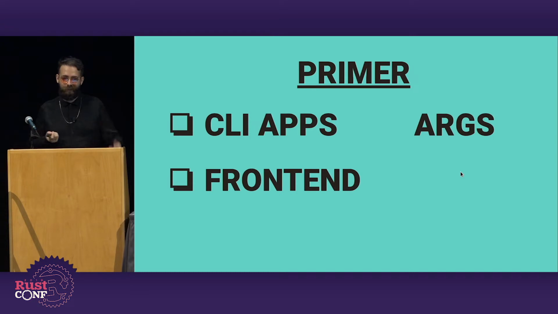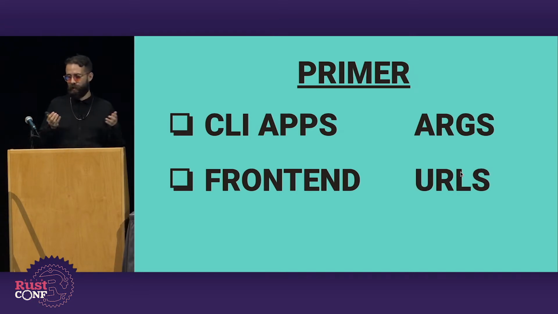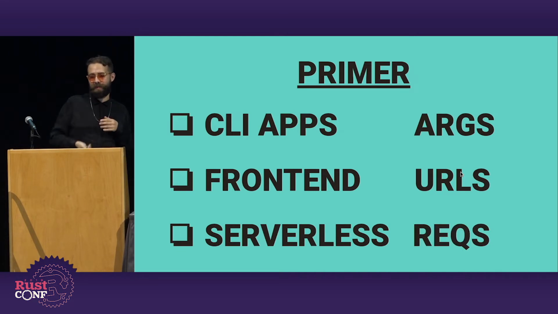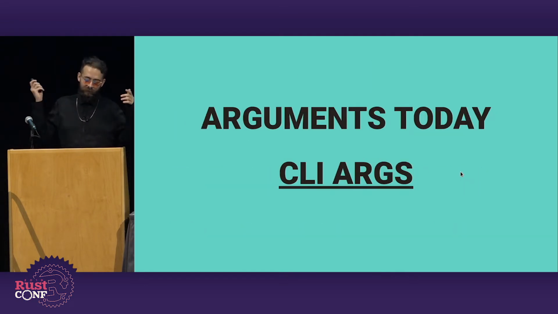But also, if you're running stuff again in the browser, what you might actually have is URLs, like query params, or stuff on window navigator that is initial state that you need to read out before you can boot up your application. Or someone's inlining JSON in your HTML header, whatever. But there's initial state to this thing. Another one is serverless apps, which might have an incoming request. That's the thing that's given to it when it boots up, and it has some form of output at the end again. So arguments today, how would you go about writing a little command line app?